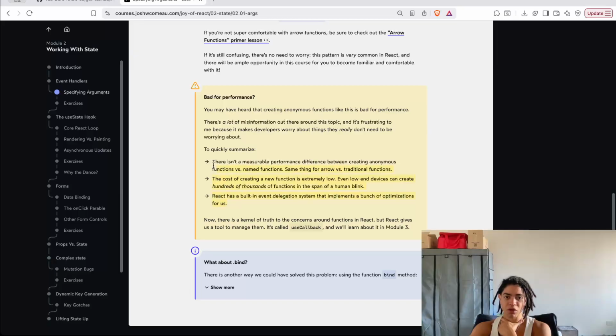The performance concern is not about the inline function or the arrow function, but about how React treats that. React gives us a tool to manage them. It is called useCallback, and we'll learn about it in Module 3.